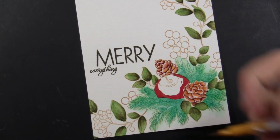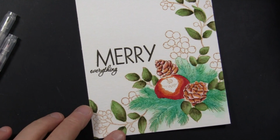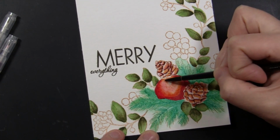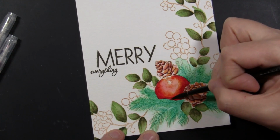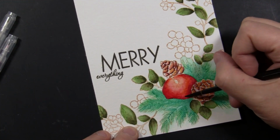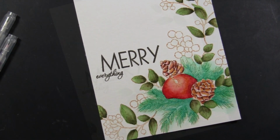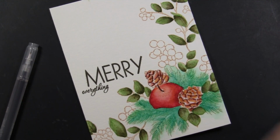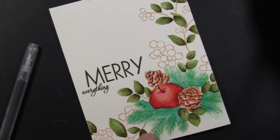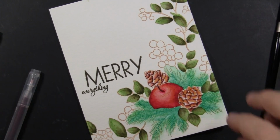I said this in the previous video, but this is one way I really do like to create Christmas cards, is to go ahead and just pre-stamp a lot of panels using different images and similar layouts, and then I can go back in and paint them whenever I have a few extra moments by using the same mediums like the markers. It's very easy to transport these, so you can just have your panels stamped ahead of time and sit in front of the TV and color them, or just work on small sections at a time whenever you have a minute. It's a way to get a lot of Christmas cards done, but without getting too bored by mass producing the exact same card over and over.